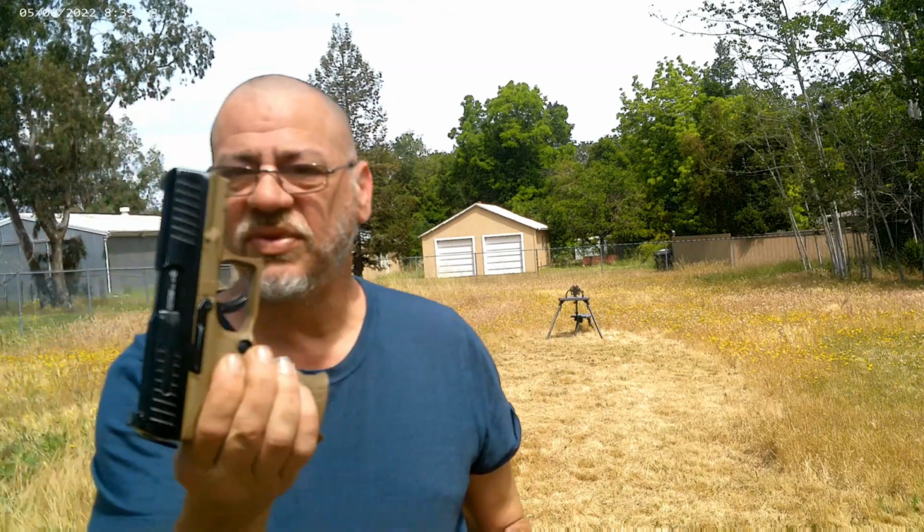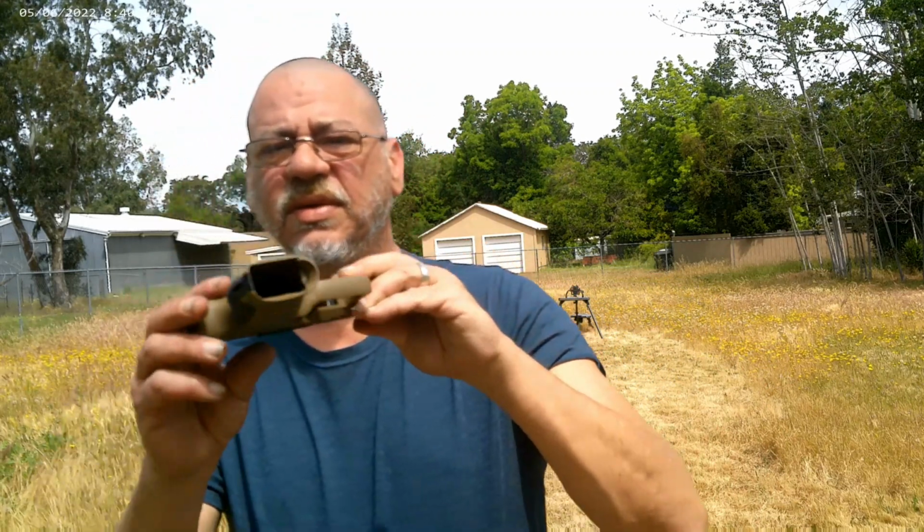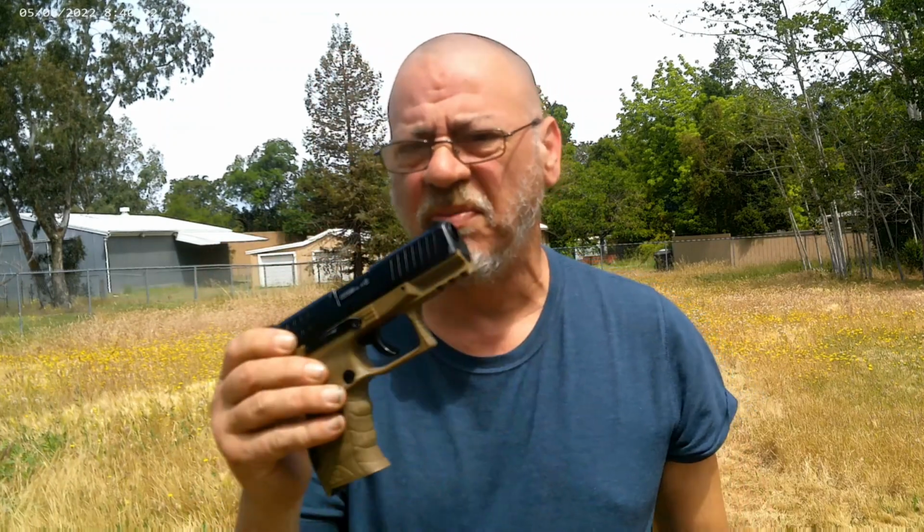Today we're talking about my friend right here. This is the Walther PPQ T4E, CO2 pistol. It works flawlessly. Never failed me. This gun, the CO2 pistol, actually immobilized me. The chalk and the pepper balls put me down. So, that being shown on video, we're going to show the effectiveness of this once again.